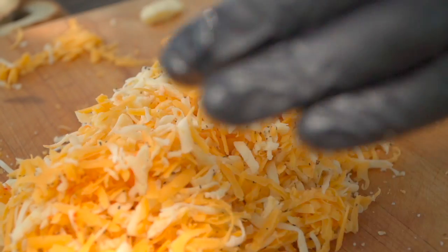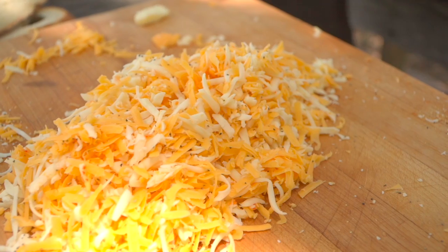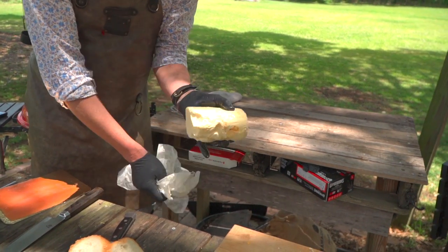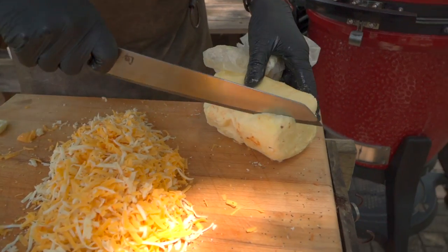Now we need another block of butter. Where did I put my butter? Always losing my butter. I don't know if you've seen my block of butter, by the way. This thing, this is that Amish delicious. Look at that. That is just, you know, more butter, right? More butter. Let's cut off a little chunk.